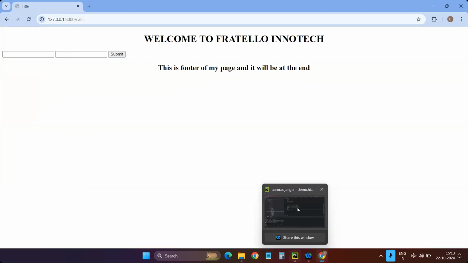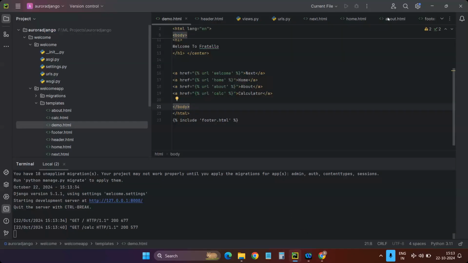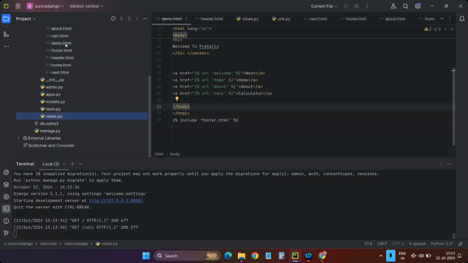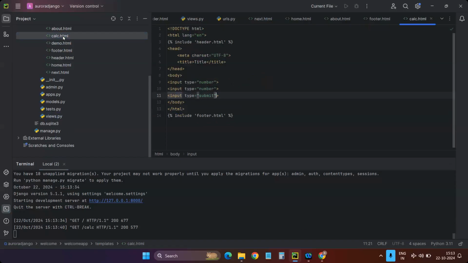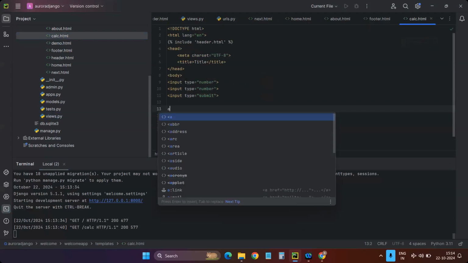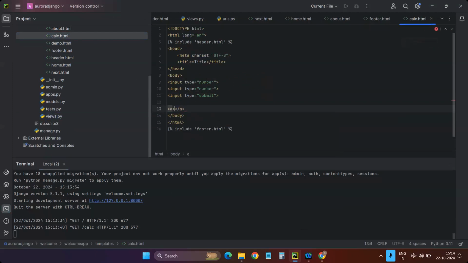Now I will do some more modifications in my calculator page. All of you know how to use this anchor tag and all.